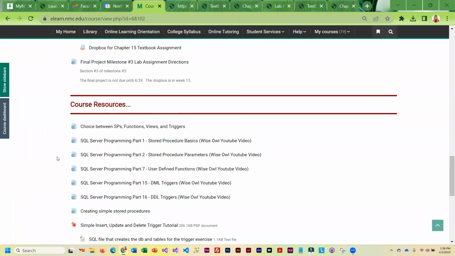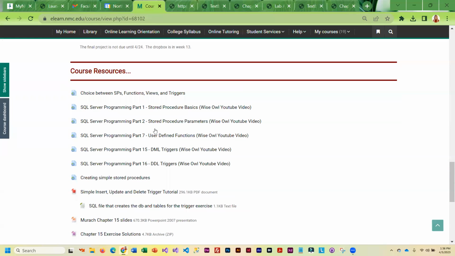If you want more information on anything covered this week, I have it under course resources. If you feel a little fuzzy about triggers, there is another little tutorial you can walk through. And here is a SQL file that creates the database and tables that are used in that tutorial. Not required, but if you feel like you need a little bit more practice, it is there for you.